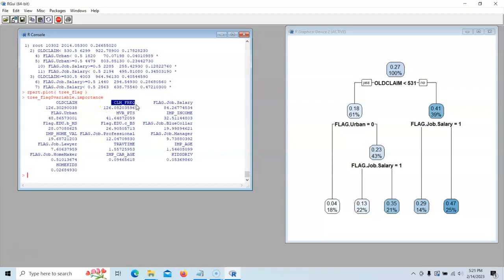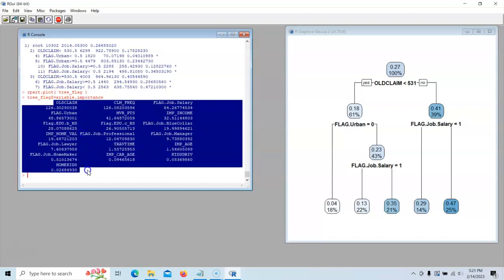In other words, did you crash your car a lot? Salaried workers, urban, MVR points as your speeding tickets, etc. So these are the variables. There's a big list, but these are the only ones that the decision tree happened to like, that thought that these were the most predictive. We can use these later on for variable selection, but let's just know that the decision tree is pretty good at saying what's predictive and what is not.